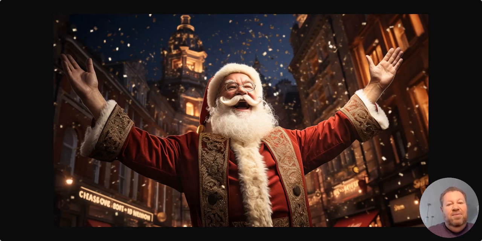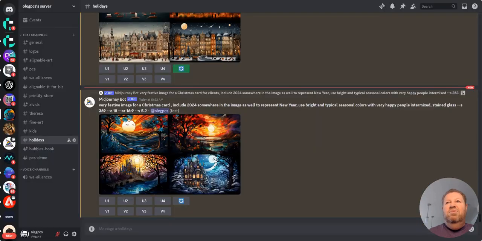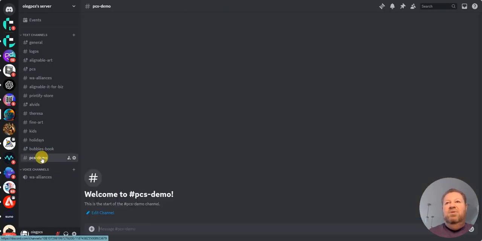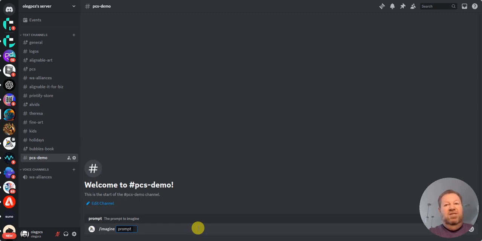And the solution is AI. And I'll show you some of the ways how this can be done with relative ease. There's a number of ways to do it, but one way to do it, I'm going to go into Midjourney here. Let me see if I can find my cursor right there. I'm going to go into Midjourney here, and let's go to the PCS demo channel where we have nothing. And we're going to go to this PCS demo channel to make sure we don't have anything left over. And all we have to do in Midjourney is just type in the word imagine and whatever we want to say, so you can get as creative as you want.